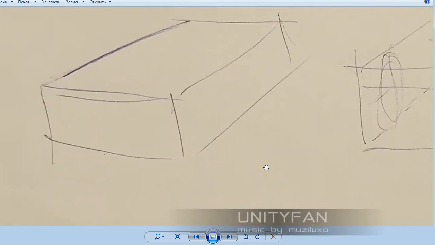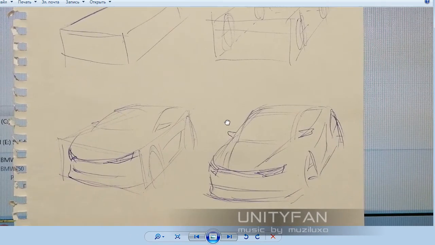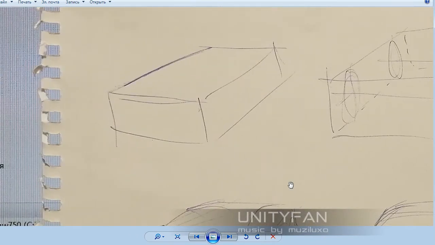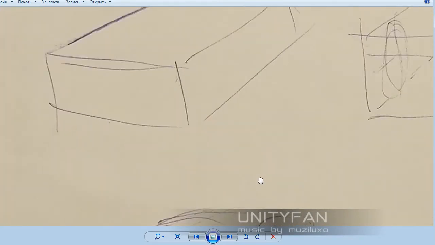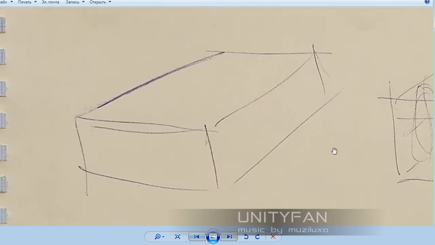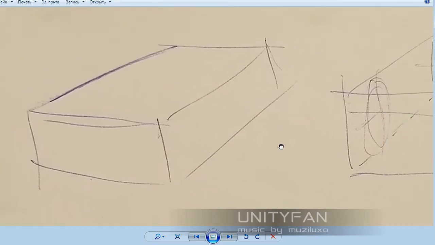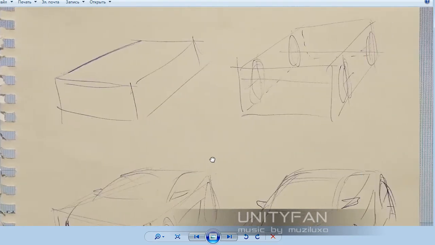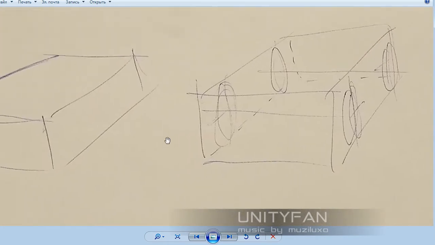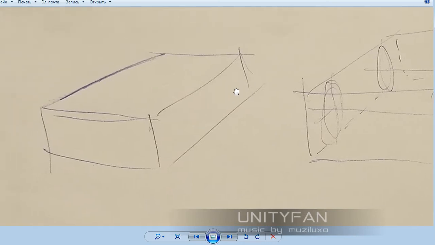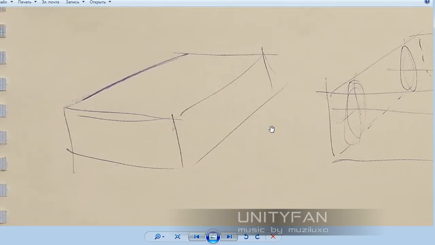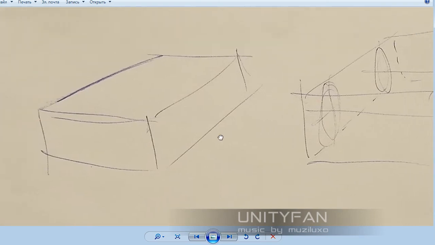I'll show you later. So when I draw a sketch of the vehicle, the concept, like before I knew how to do it well, I was doing it like this. I was drawing just some rectangular thing like this, and the rectangular thing is simple. It's a simple geometric object, and it should not be too difficult to learn how to draw it. It's basically very simple.